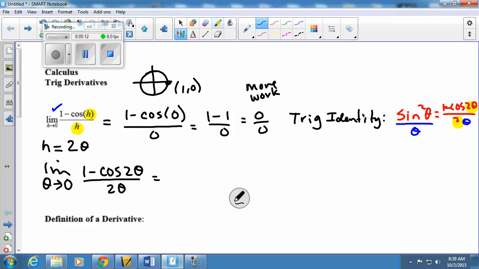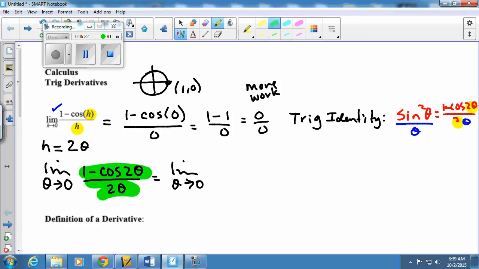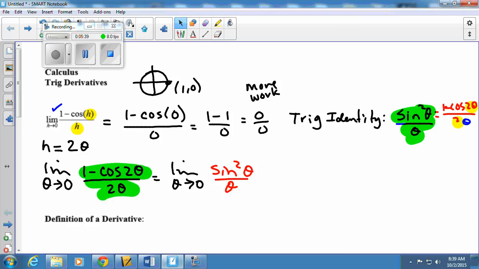So I'm going to equate that to taking the limit as theta goes to 0 of its equivalent. So I'm just going to highlight this. So it's equivalent. I don't want that because I know that that blows up on me. Can I replace it with that green? Are those the same thing? What do you think? Are they the same? Yeah. All right. Let's see if by doing that replacement, that helps me.